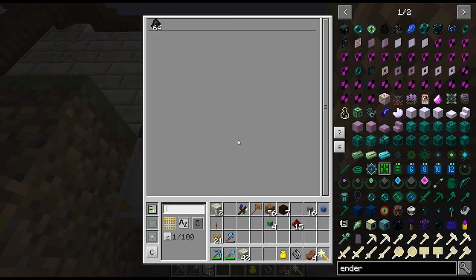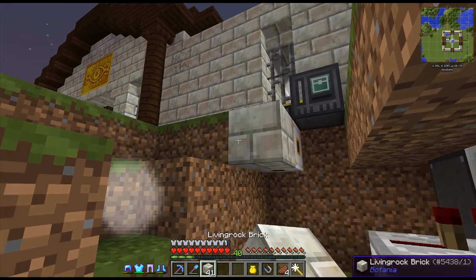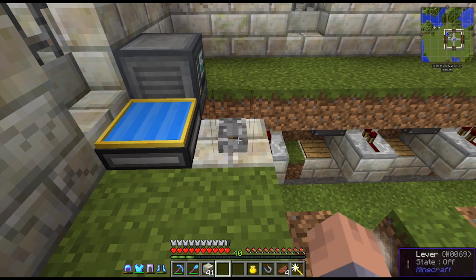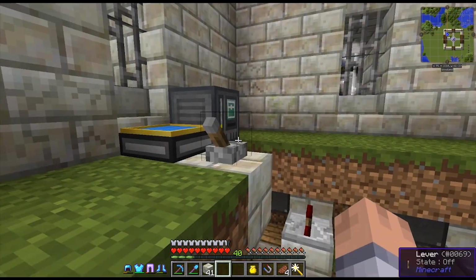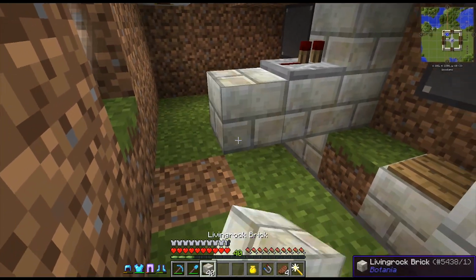The actual storage that has our charcoal in it is going to be up here. And then I want a block next to here. And I'm going to put a lever right there. And that's going to be my master off switch, okay? And now we just need to cable this down. Let me see.